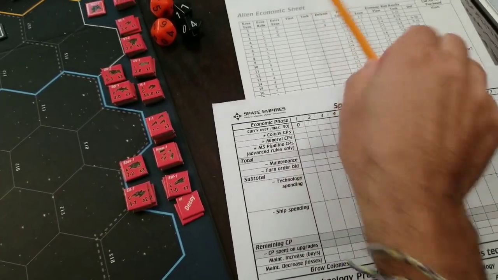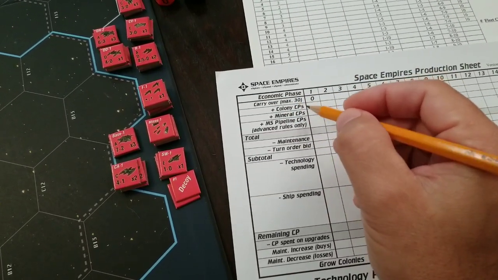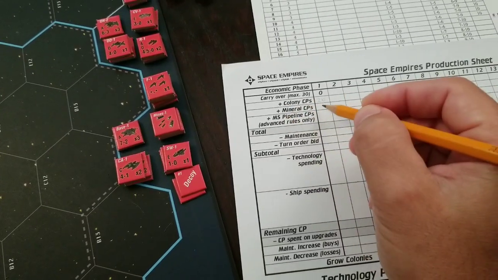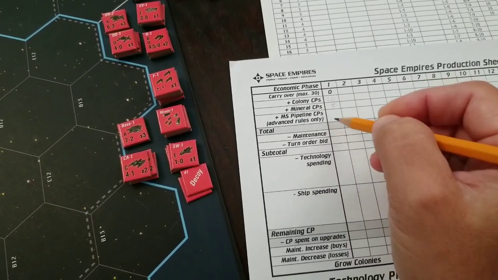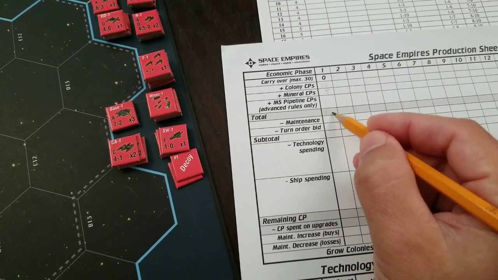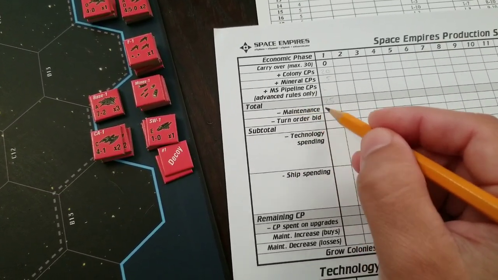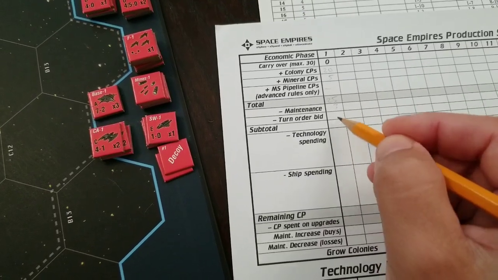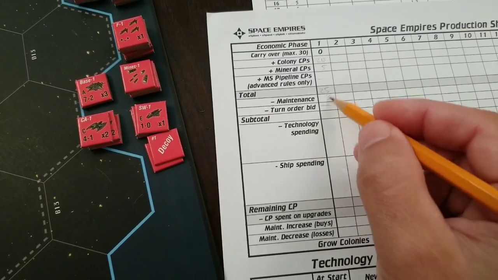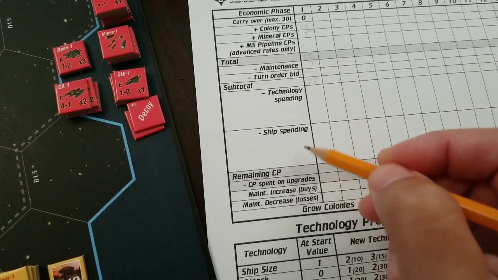So after the first round, I might only have my one colony out there, my home world. It had a 20 on it, so I might record a 20 here. Maybe my miner went out and grabbed some minerals that gave me an extra 5, so I'd put that there. Don't have any pipelines set up. So I'd have about 25 CPs to work with here. Maintenance, if all three of my scouts survived, each one takes up a CP to maintain. There is no turn order bid when you're playing solo, so I would end up with 22 subtotal CPs that I could spend on technology and on ships.